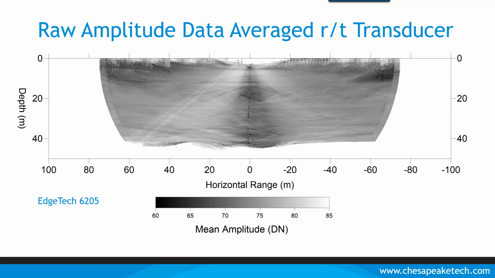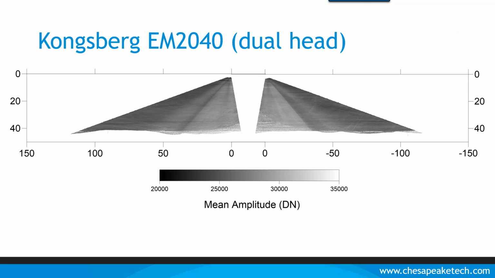The more the sonar manufacturer can correct the data, the more we know about the actual broadcast, and the better the corrections are, the smoother this grayscale table will look. Here's a third example. This is an EM2040, another dual head system, and this time I separated the zeros so that you could see that the beams actually cross underneath the vessel.